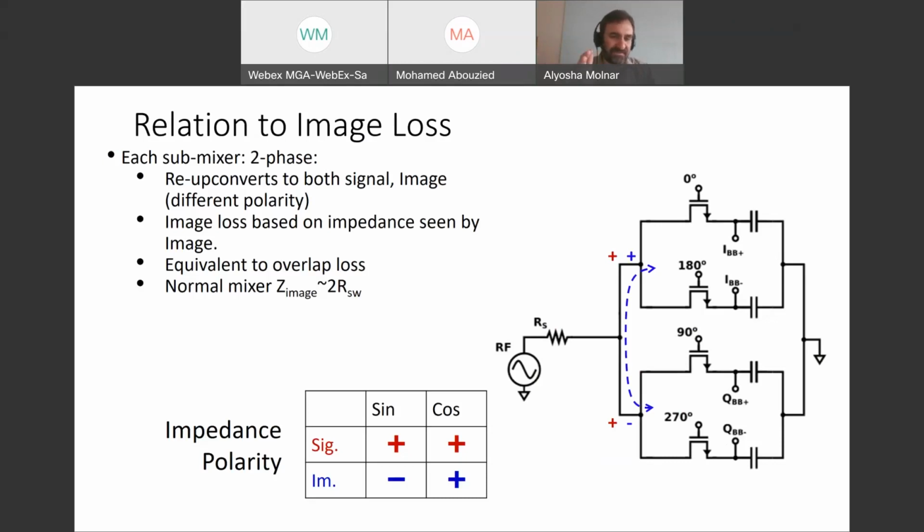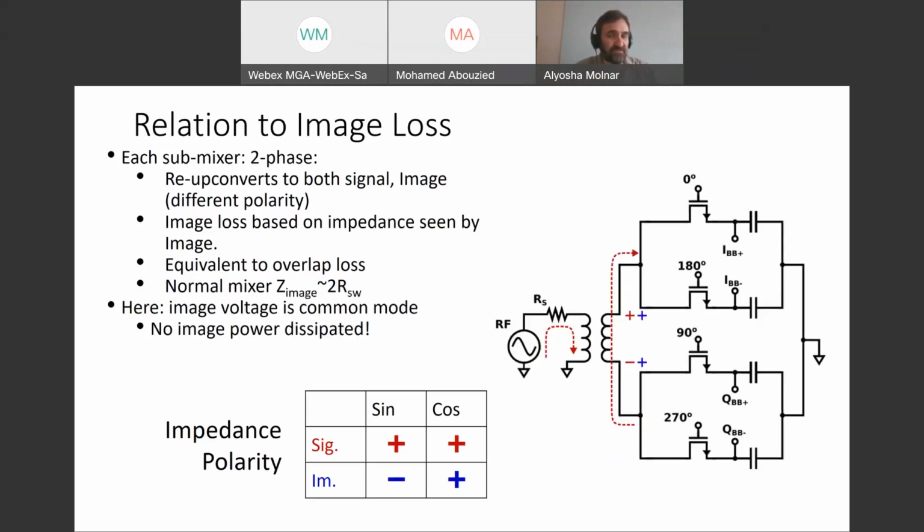And I should say that we had this insight, we were really proud of ourselves, and then we discovered it actually had been discovered more than 10 years ago by Ahmed Mirzai and his colleagues at Broadcom. So, nothing new under the sun, but it's still a really important insight. It just basically tells you that the problem of overlap is equivalent to another sideband. In the 4-phase case, the other sideband is your image.